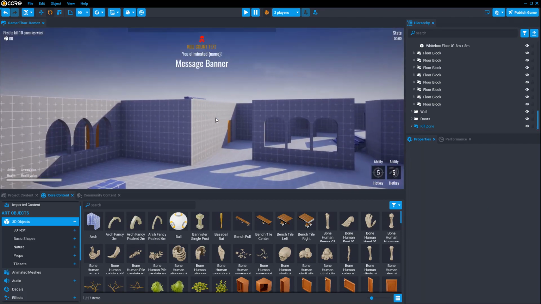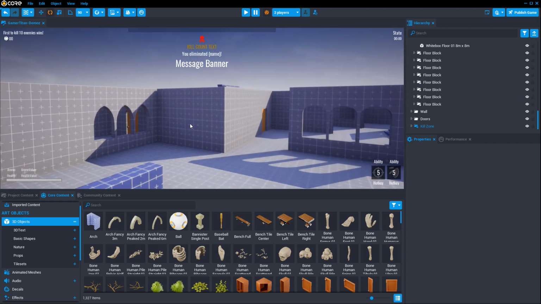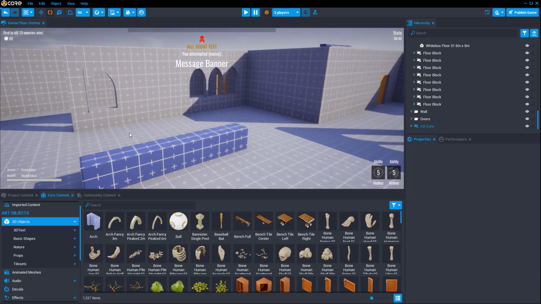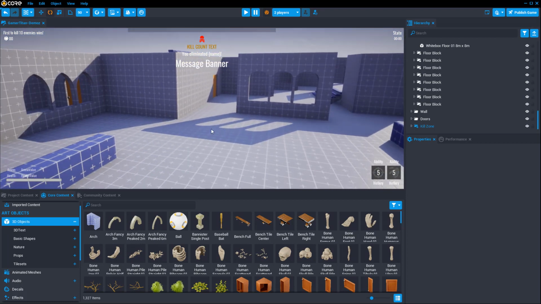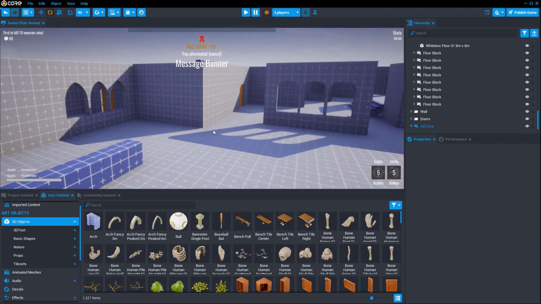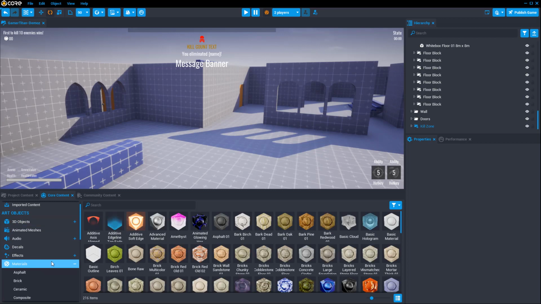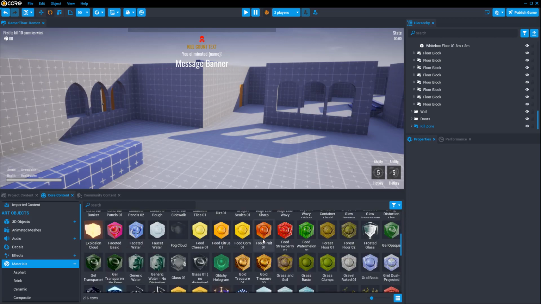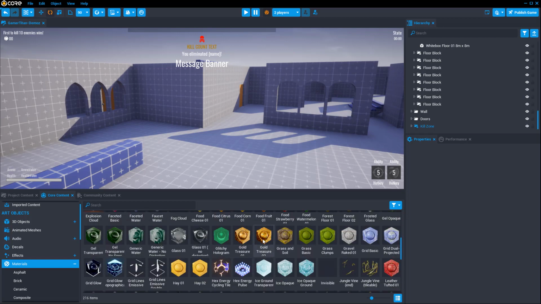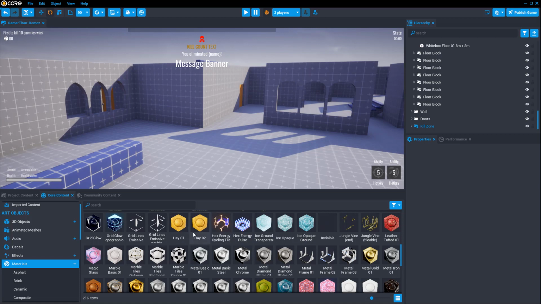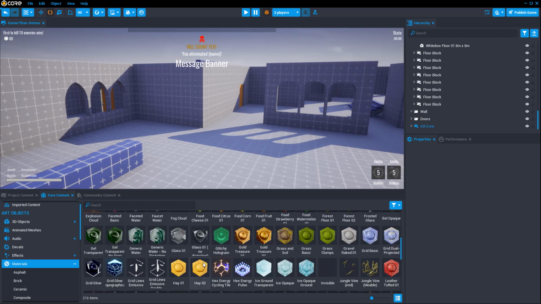So as you can see in our world right now, a lot of our walls are not very appealing. We have shadows being rendered from the lighting up there, but our walls don't look that great. So within our core content, another one that you'll be using quite frequently is what's called materials. So materials are essentially textures. And so if we click on materials, down here is all the various materials that Core currently offers. We can also do some custom properties within these materials to kind of tailor them to however we want. But in this video, we're just going to use some basic materials.